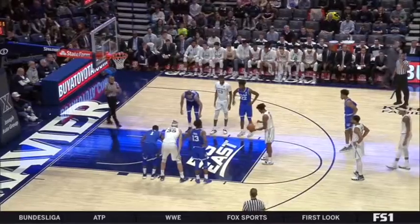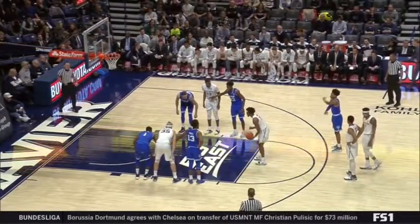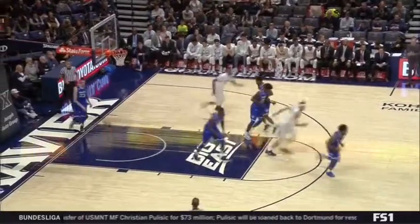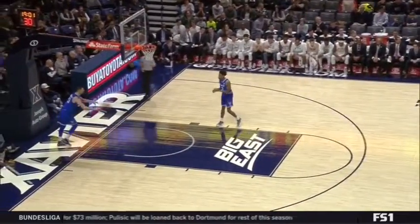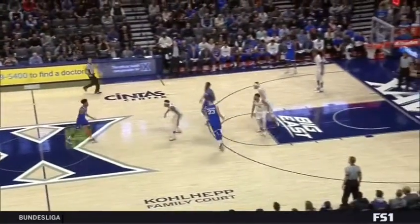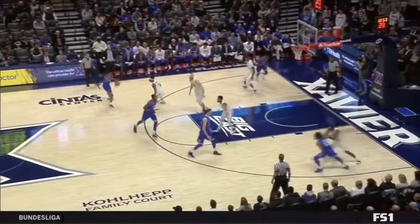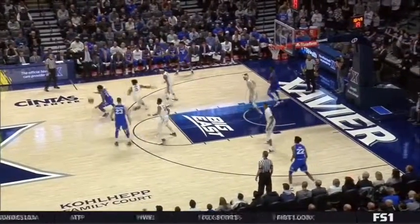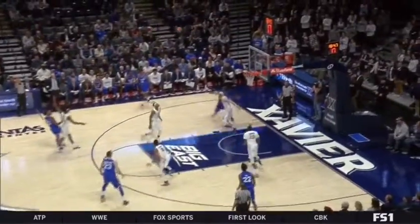A couple things to unpack here. If you're playing against Quentin Gooden, you almost want to challenge him to try to shoot over the top of you. Not saying he can't make it, but his strength is getting into you, putting that ball on the floor and using his body like he's done the last couple of plays against McKnight. Now, for Kevin Willard, the luxury is you have a couple guards you can throw in the game. They might be young, but you have some bodies.